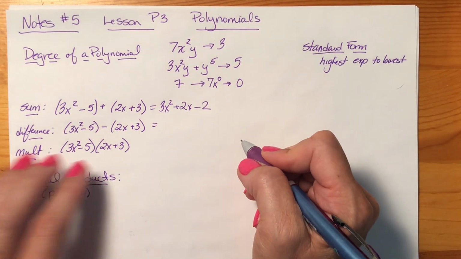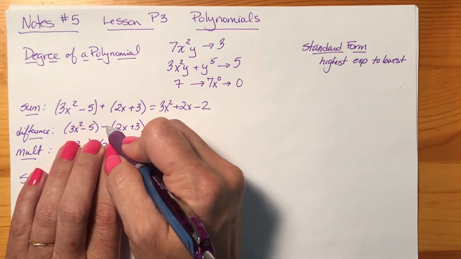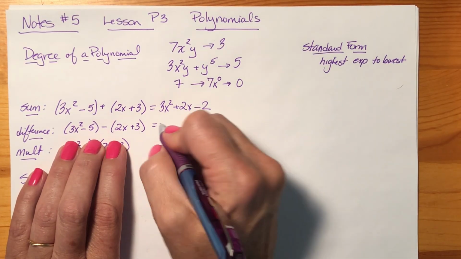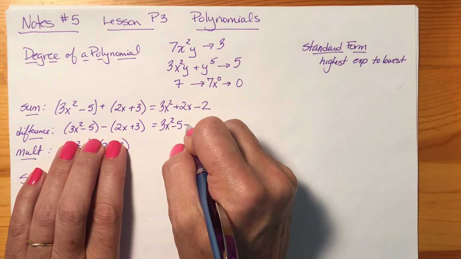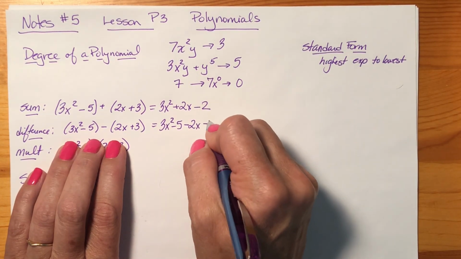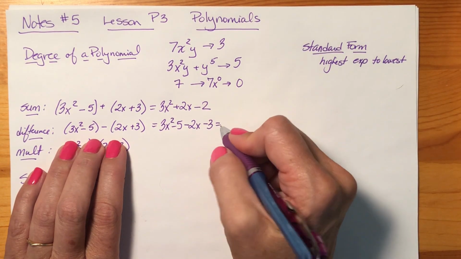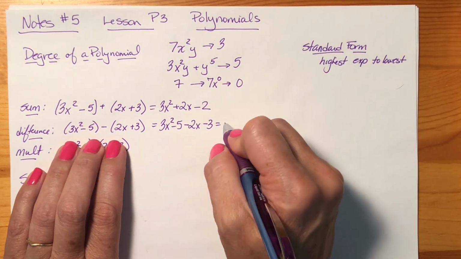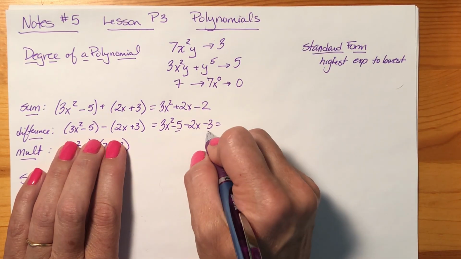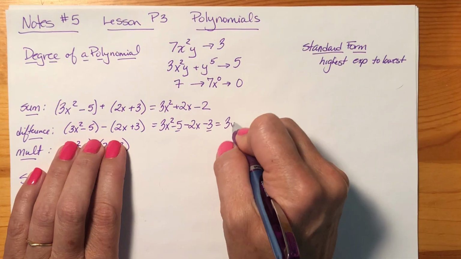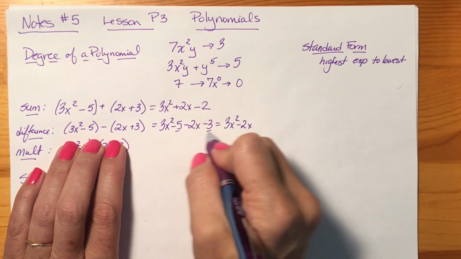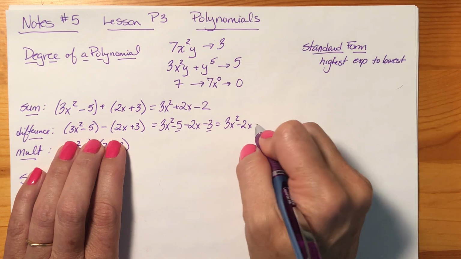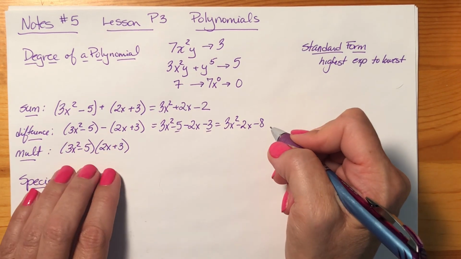Okay. Difference, I have to think about the difference of these two. So I'm going to take this minus sign and I'm going to distribute it. So it'll be 3x squared minus 5 minus 2x minus 3. All right. Kids always lose that. Do not fall for that trick. So here our like terms are just, again, the constants. So it's 3x squared minus 2x. And then I've got the minus 5 and the minus 3, which is, of course, negative 8. All right, so minus 8.